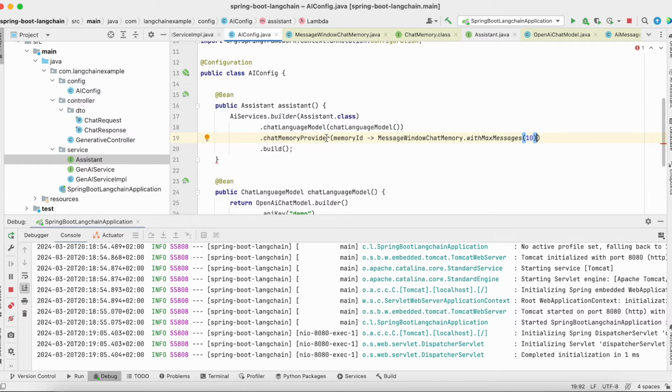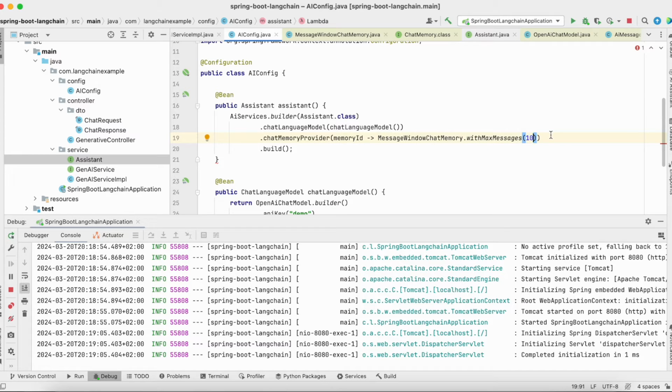So if you have a lot of users, you can exceed this memory with those 10 messages. And also remember that we provide all messages to the ChatGPT API, and ChatGPT charges us for every token, for every symbol in the message. So the more symbols you provide, the more money you're going to pay. And that's why you need to set up these max messages carefully.